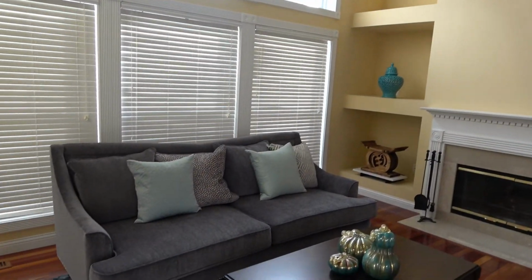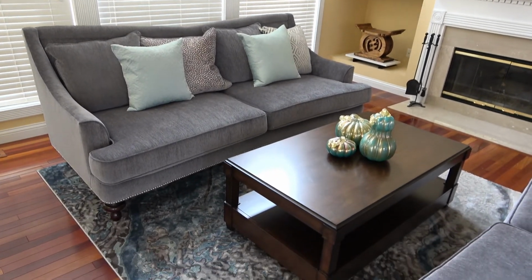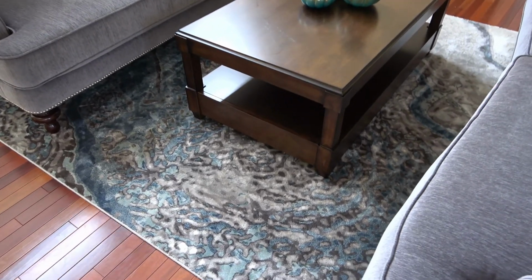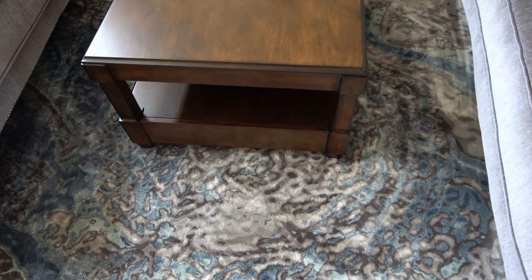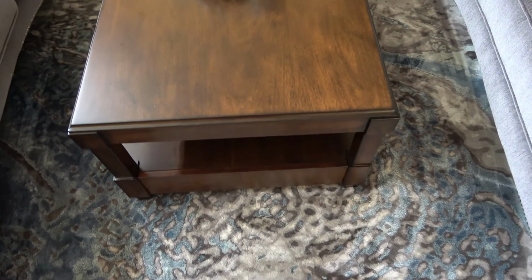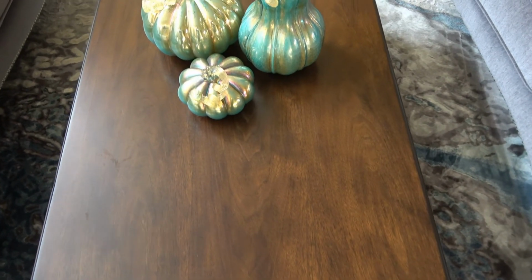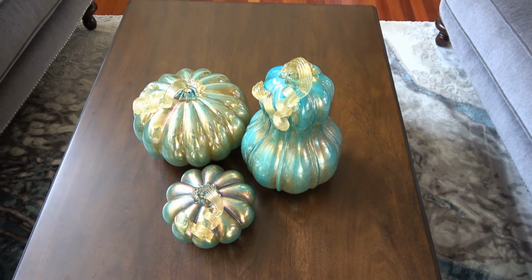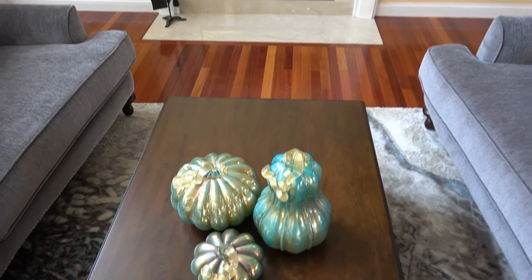And this really inspired the look, and honestly it kind of pushed me towards the couches that I purchased. The couches are gray, but when I pair them with this rug, it really brings out the blue hues in that gray. And actually when I put it with my monochromatic rug that I have in both my office and in my dining room, it kind of tones down the blue undertones a little bit. So I do really like the couches, and I think they're a very sharp look for this room.